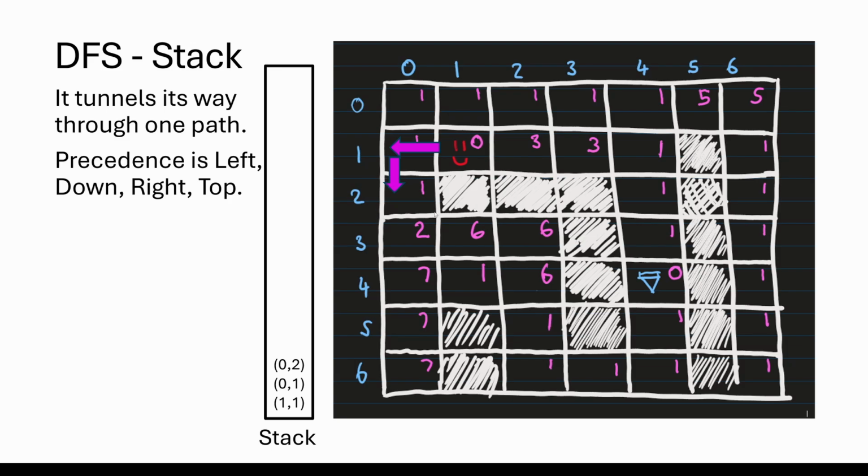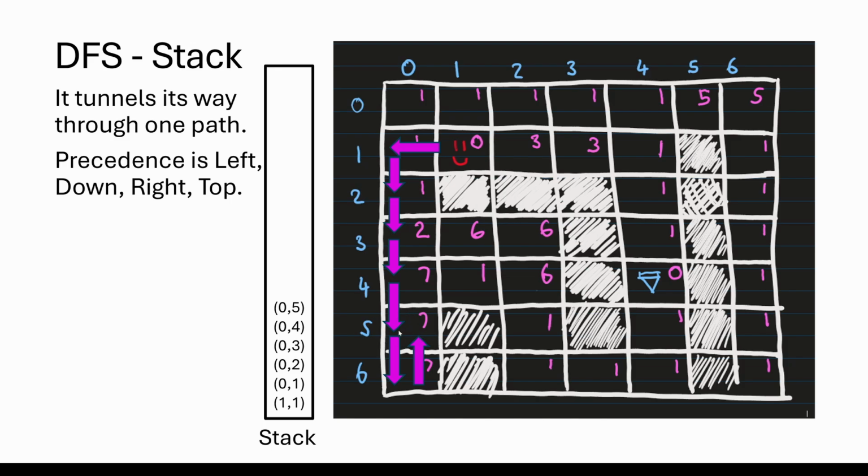Again, we ask ourselves the same question. We can't go left, but we could go down. And we could just keep going down until we get to 0, 6. And when we get to 0, 6, we reach a dead end. And as I mentioned before, with DFS, when you reach a dead end, it will have to backtrack. The way it backtracks is by popping these coordinates off the stack until it reaches a grid where it can take a new path. So it's going to pop 0, 6 off the stack, and it goes back up here to 0, 5.